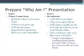Part 2 is what are your interests? What are your main interests? What do you like to do in your free time? What are your hobbies? And then tell me, why do you enjoy those activities? I like to read fiction in my free time, and I enjoy it because I get myself immersed in somebody else's life and drama and conflict, and I like to see how it turns out. So what do you like to do, and why do you like to do them?